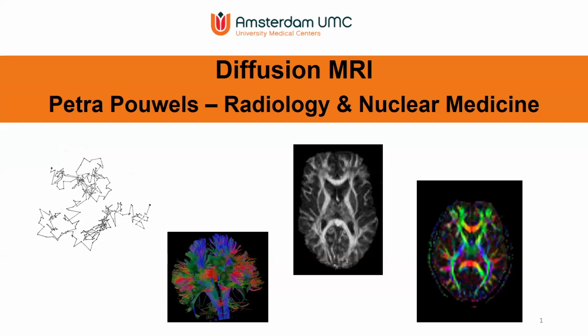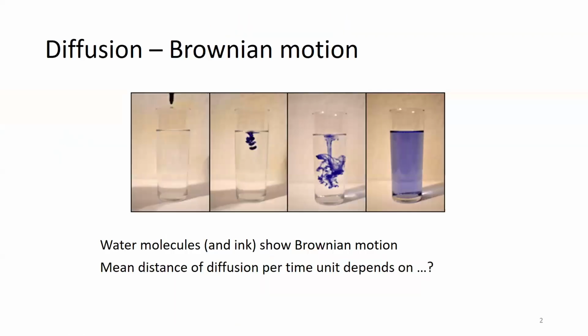And today I'll try to give you some insight into a very nice method in MRI, which is called diffusion. Please ask questions during my presentation if something is not clear. So after this hour or 1.5 hours, you will be able to explain what all these images mean and how you can interpret them. So that's challenging, but let's start.